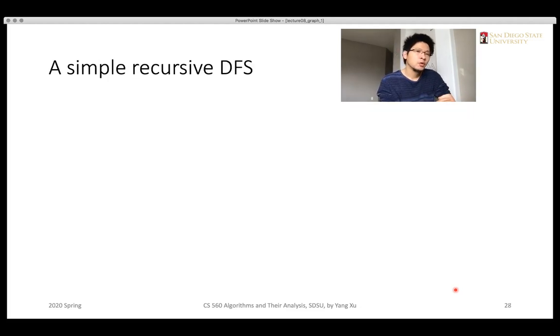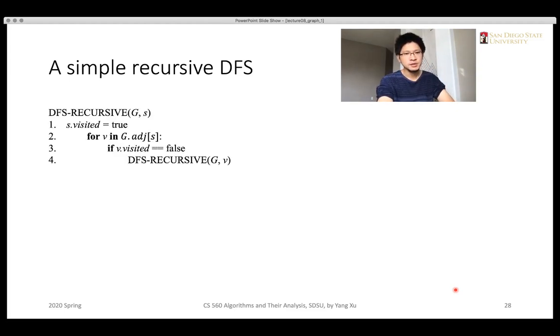We can have different ways to implement DFS, and one of the most straightforward implementations is to use a recursive technique. It's quite simple. This simple recursive implementation of DFS doesn't provide the function of recording the distance like what we did in the BFS. We also don't record the parent vertex for each vertex in the graph.